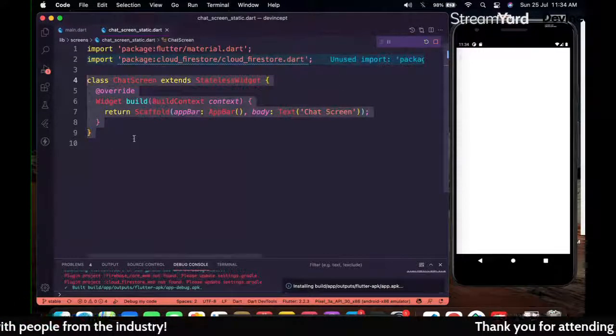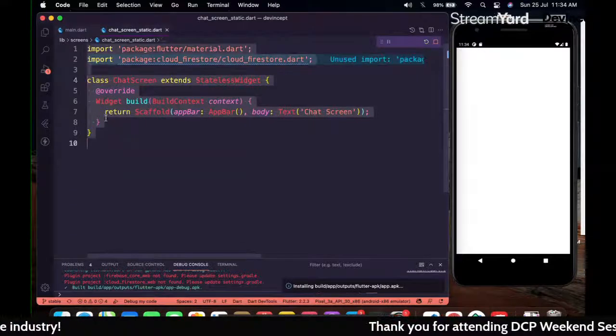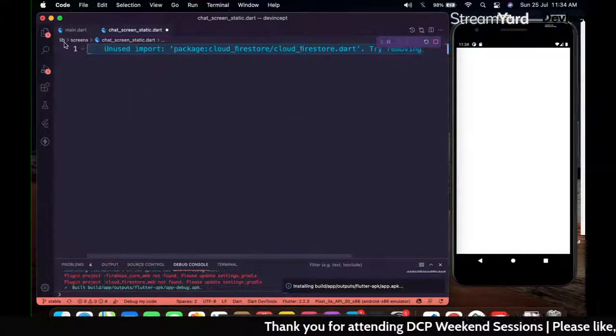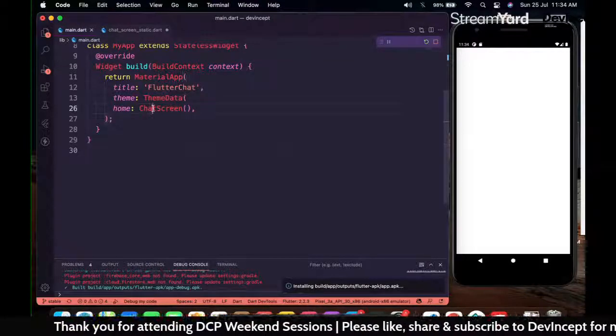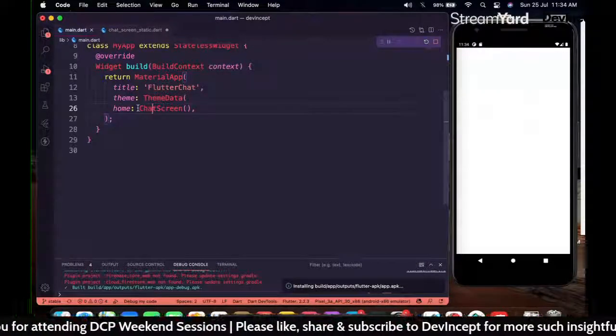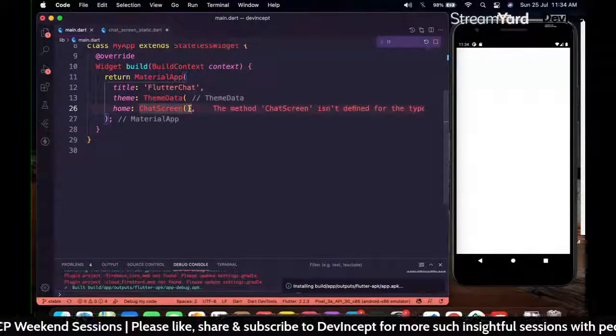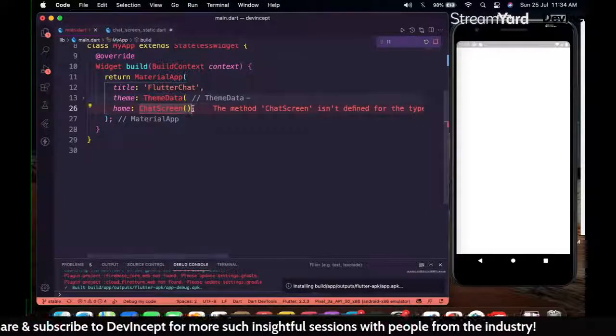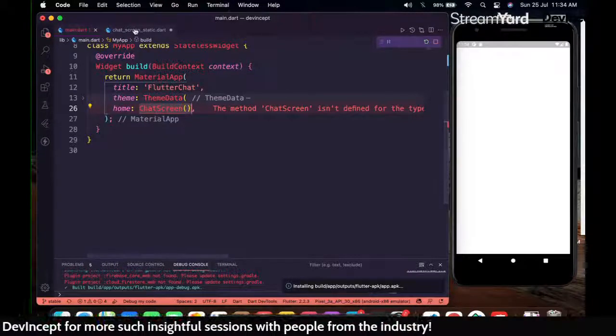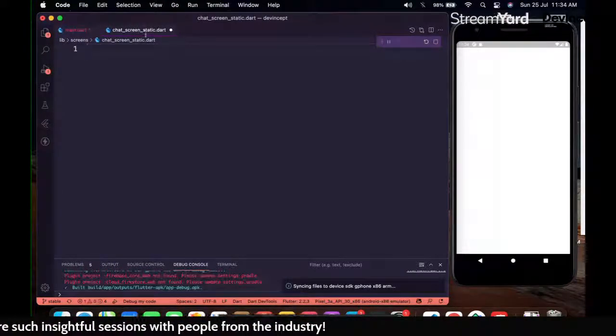Let's do one thing: let's completely remove the code and then try to write it again on our own, correct. This is something we want. It must be clear: we want the user to visit the chat screen initially, so we created a new file with the name chat screen.